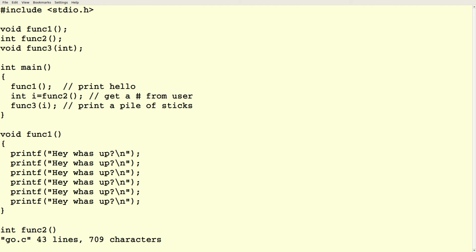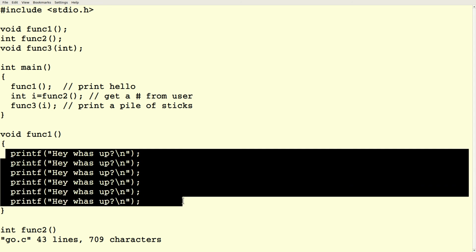My main program calls function 1, which is some kind of welcome message, calls function 2, which reads a number from the user and validates it, and then calls function 3, which prints out a bunch of vertical bars, however many times I specify in the argument. I've split it into these 3 functions. Function 1 doesn't return anything, so it's declared void, and it just prints a welcome message. Function 2 doesn't take any arguments, but it returns an int.